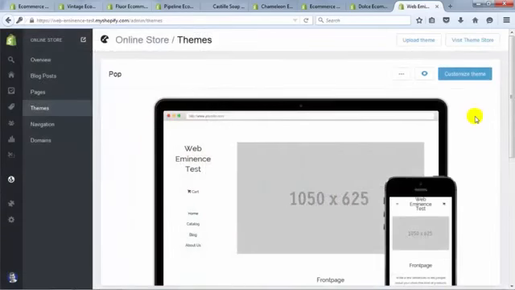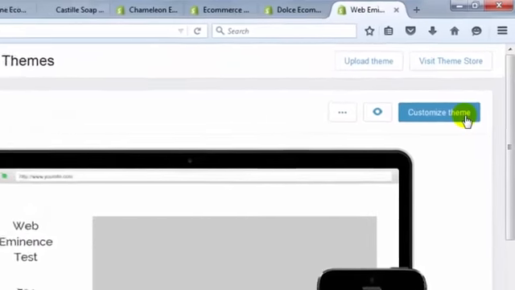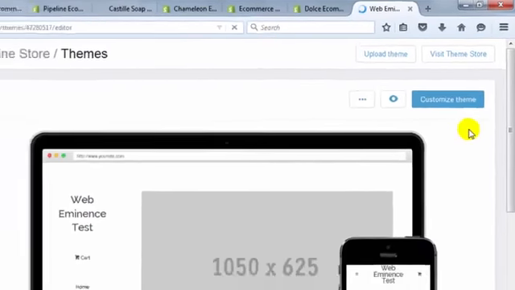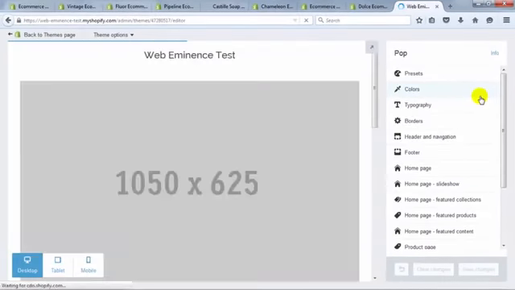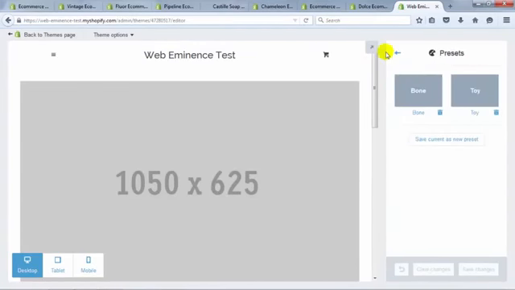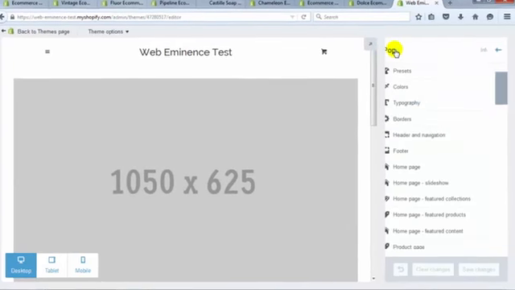So hopefully that gives you a quick overview of Shopify themes and some of the different features you can find in free themes and premium themes. And don't forget that once you choose a theme, there's still a lot of customization that can be done within your Shopify account by going to themes and then going to customize theme. And that'll open this theme style editor where you can go through and choose different presets. These are the styles that are included with each theme that I mentioned.